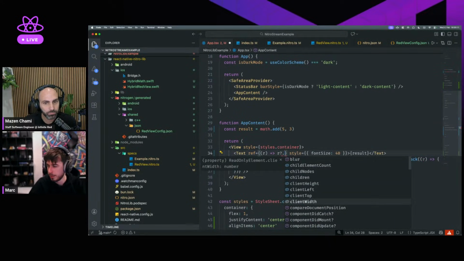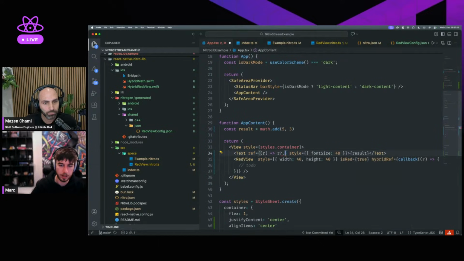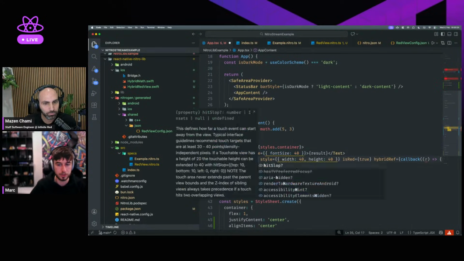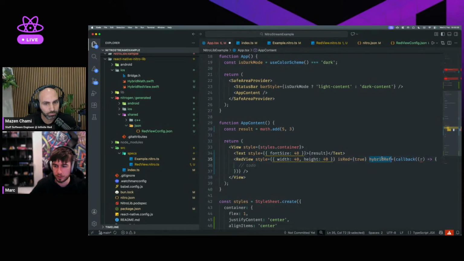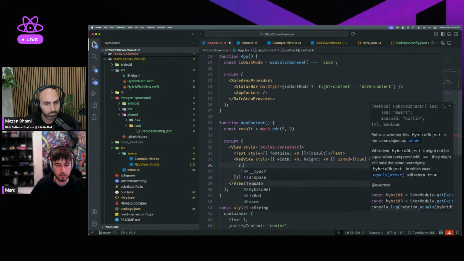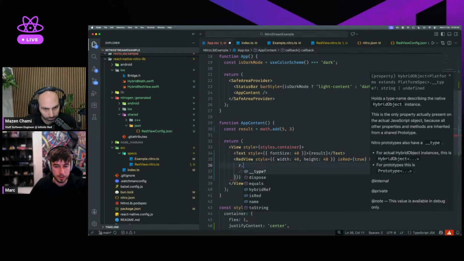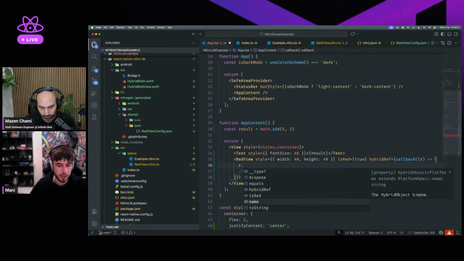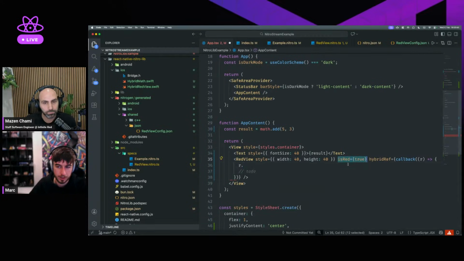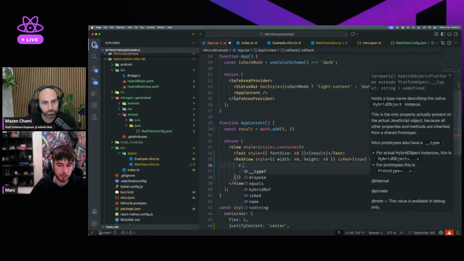Anyways, so this is a React Native thing, right? And then our view has some native state as well, which is different from the React Native stuff that they expose through the ref. So what we did, we created a new ref type called hybridRef, which gives you access to the actual hybrid object. So as you can see here, this is the hybrid object again. This has the type, dispose, equals, and whatever. And you can also see isRed in here, and isRed is the Boolean. So this is the property that we set here.